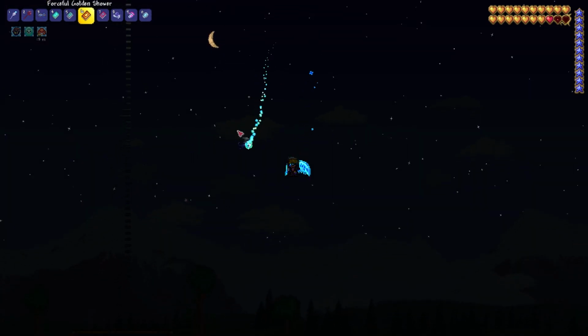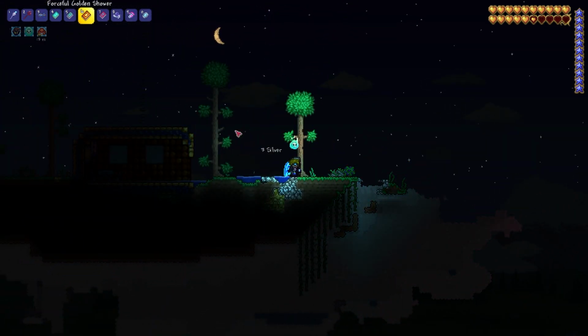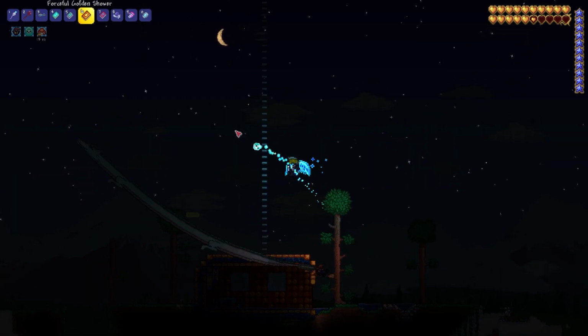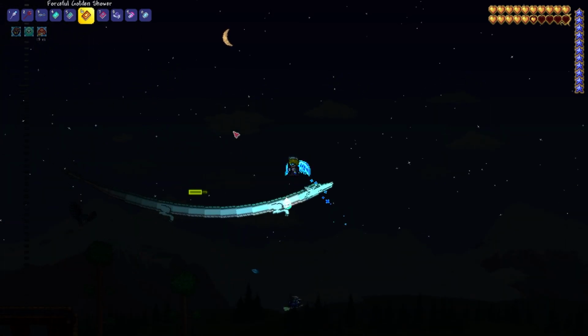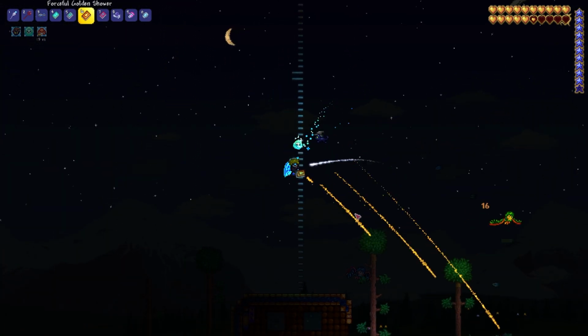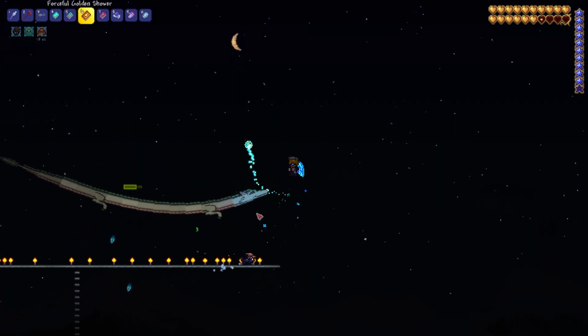What you can also do is the benefit of having a cloud here is you can use the cloud to fight it with. Now this guy does a lot of damage. Even me, at the end of this game, it still does a lot of damage. Even though I'm running a mage build, which generally has a lot less defense and health than other builds, I still take a lot of damage against Wyverns, so keep in mind they're a little tough.